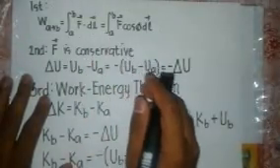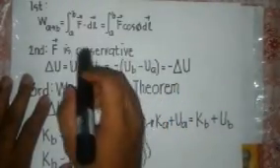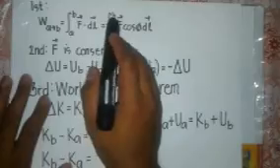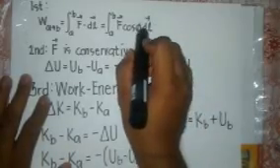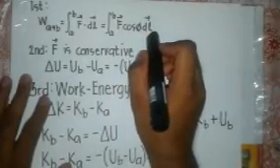First is that when a force acts on a particle that moves from point A to point B, the work done by the force is given by a line integral. So the work done by the force from point A to point B is equal to the integral from point A to point B of force times dl, which is the integral from A to B of force cosine phi dl. So dl here is the infinitesimal displacement along the particle's path, and phi is the angle between our force and our dl at each point along the path.